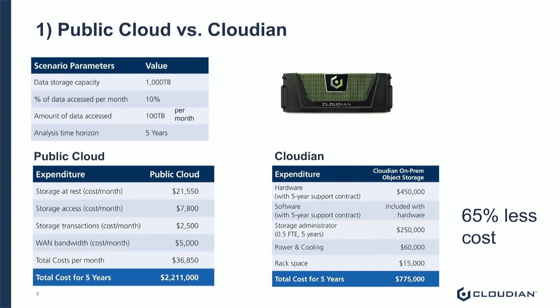You need to be thinking about your specific use case and do the math. Figure out those costs in advance, get an estimate of what you think it's going to be, and then track it. We certainly work with the public cloud providers and provide interoperability with them to make it easy to move data back and forth. Our point is: be aware of what the dynamics are and pick the right environment for that particular data. If you can optimize both sides — your public cloud usage versus your on-prem usage — that's when you're going to get the best answer. You're not going to get the best answer just by saying we're moving to public cloud. Usually you're going to get a better answer by looking at usage and figuring out where the best environment is for that data.